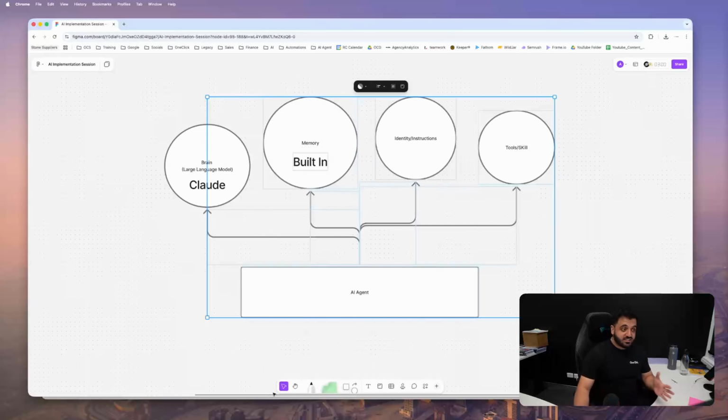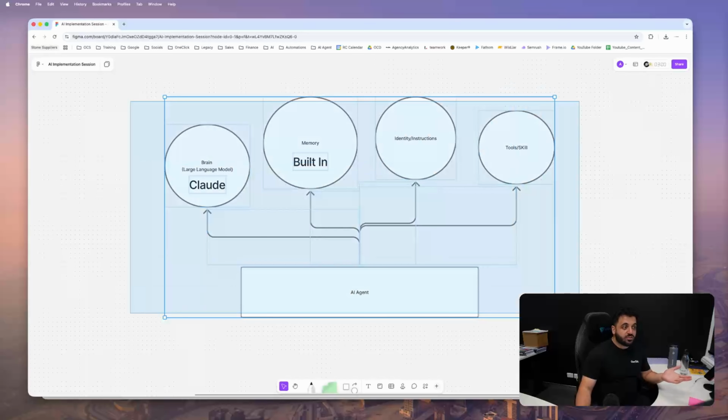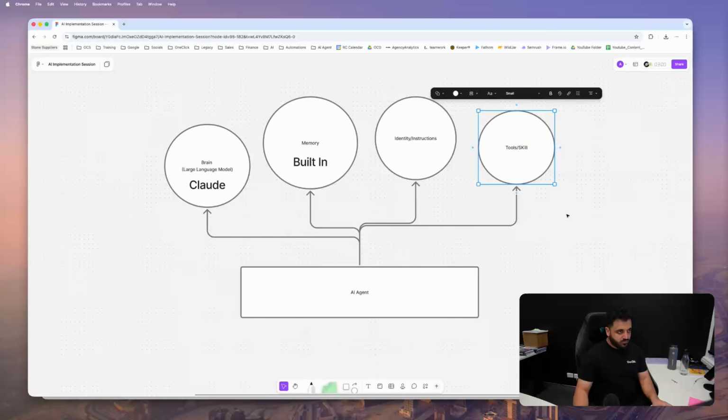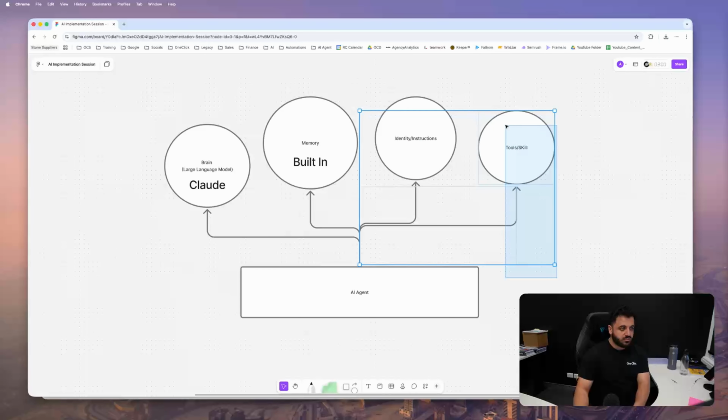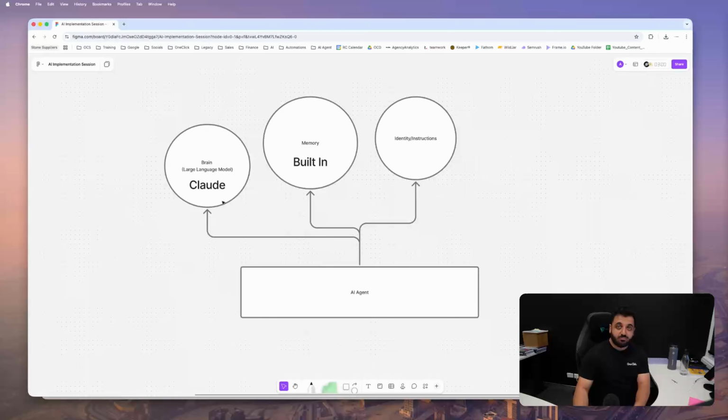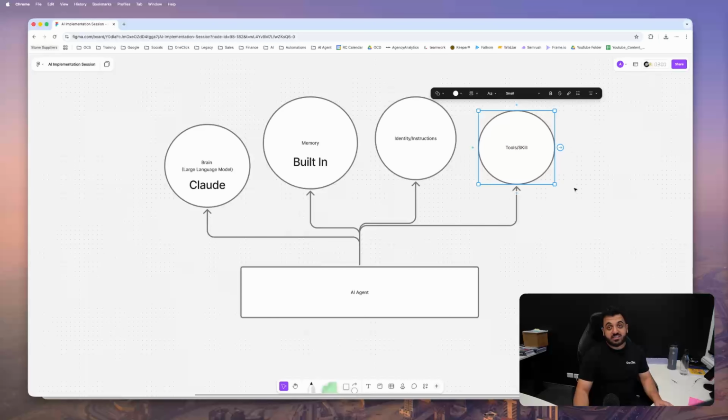This is Coworker. So when you use Coworker, you're using all of these. They get a memory built in. You give it the identity instructions. It's got tools, skills. Actually, you can even say that is projects, and then this is Coworker. So when you use chat, it's just that. When you use the projects, it's the 3 of them. When you use Coworker, it's 4.